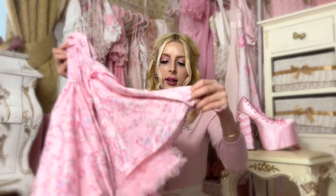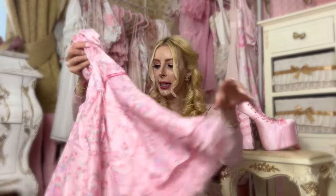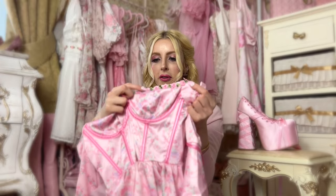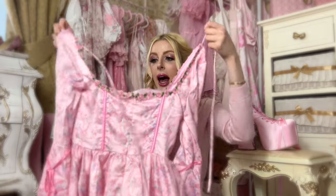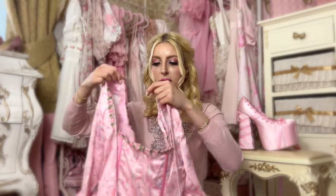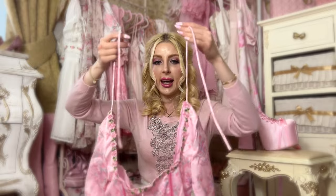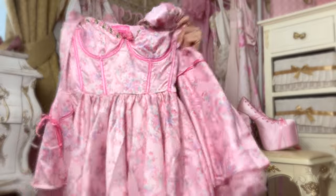I just needed it. Like, look at the gorgeous details. It's got frills under the sleeves. It's got bell sleeves. It's got ribbons around the arms. It's got the gorgeous floral, what is this? Floral lace. Oh, that is absolutely stunning. And a detail which is kind of necessary for me with dresses is when they have shoulders like this that don't have any kind of stretch or anything there, they do tend to fall off my shoulders. So I love this detail of having this to keep the sleeves up, which is really nice. But look at that print.